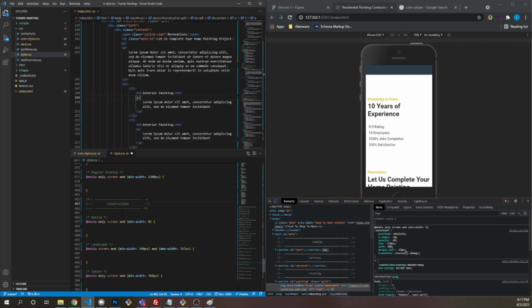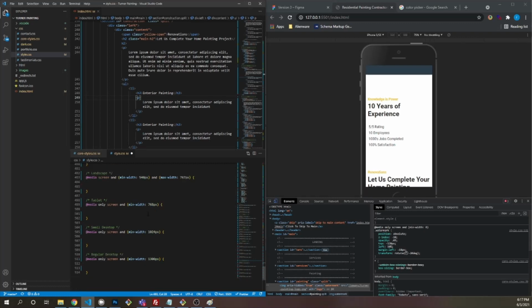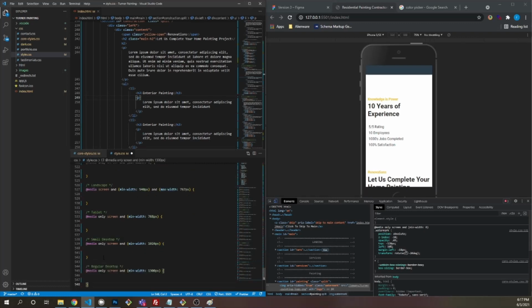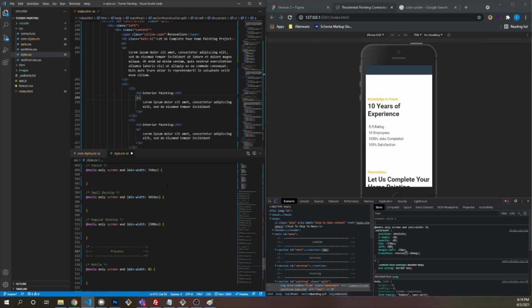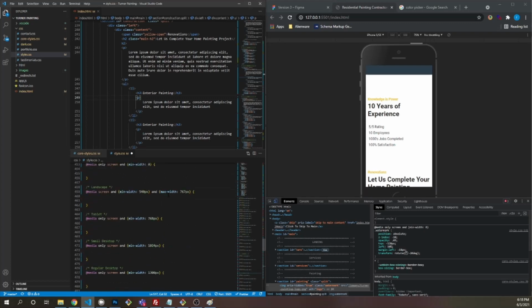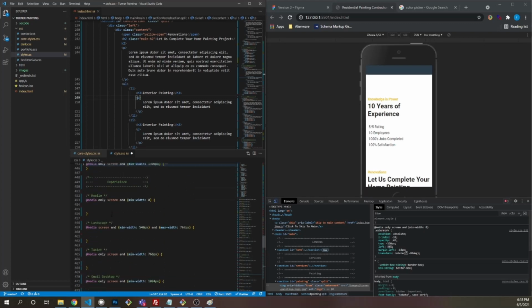But since we don't need to do anything with that right now because we already did it, let's do the next one, which I think was process. And we'll see. Got it. All right. So we're gonna go. Let's see, construction, experience.